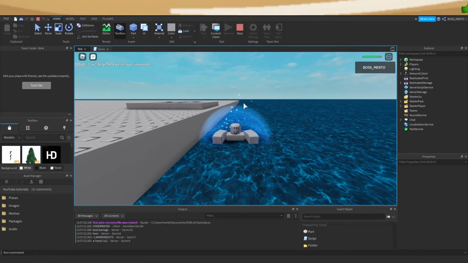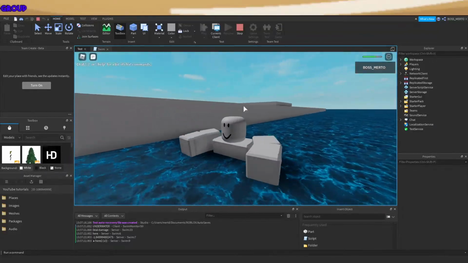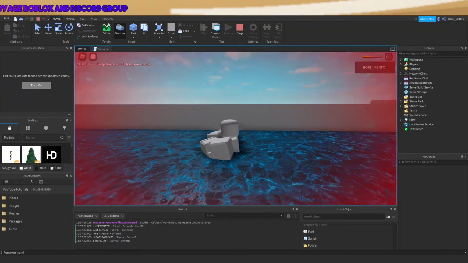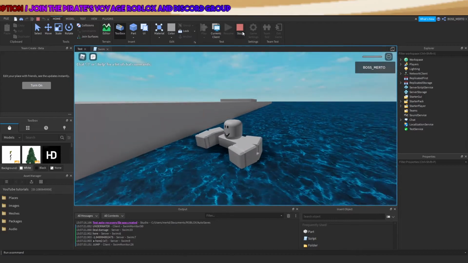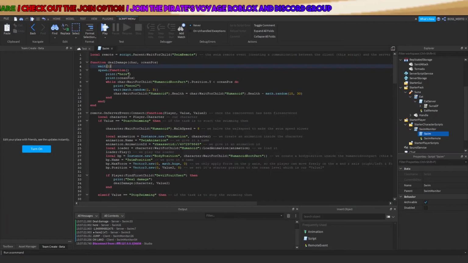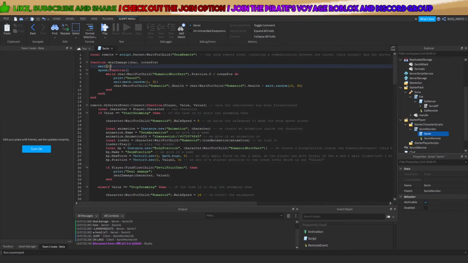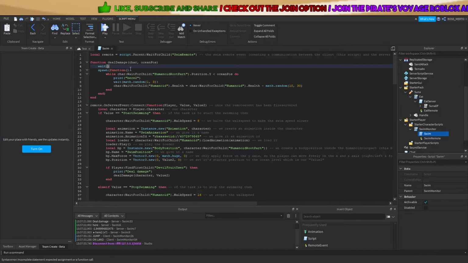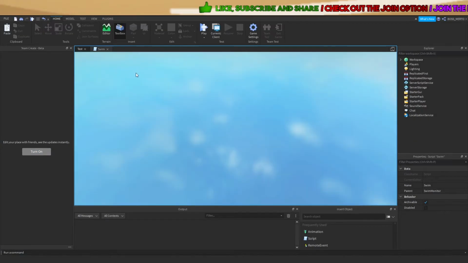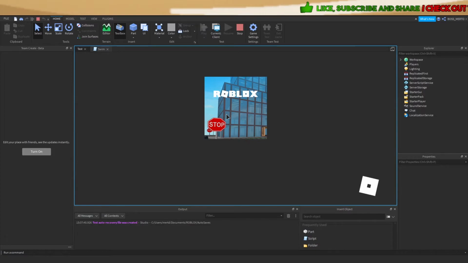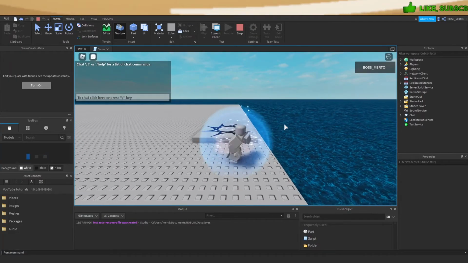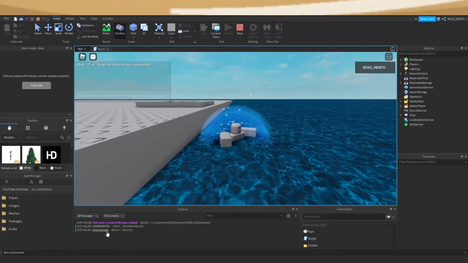Now it finally works. So the issue was that, wait, let me just test out some things. The issue was that our player, does it work?